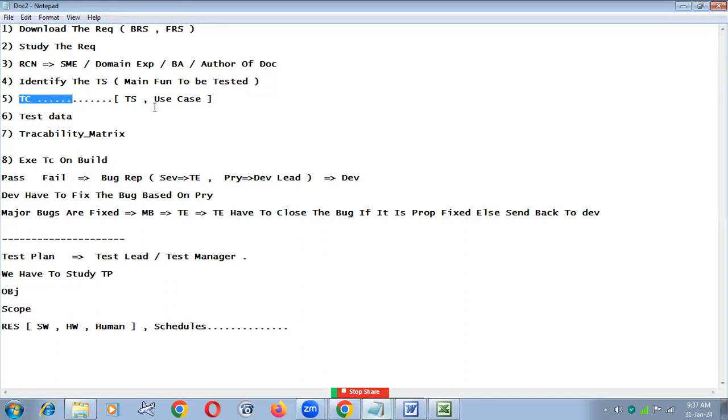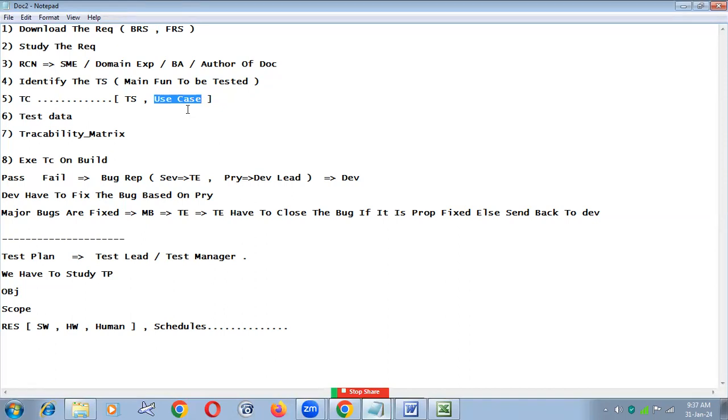While preparing test cases, mainly we depend on use cases. Now, where is this use case and what is this use case? Generally, the use cases are a part of your FRS, or it may be a separate document in some situations. A use case contains the actor action and the system response. That means for what actions in your project, what are the system responses. That is available in the use case.